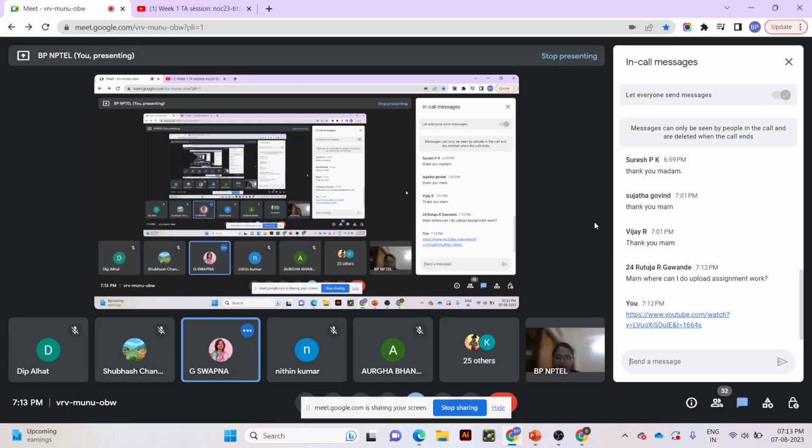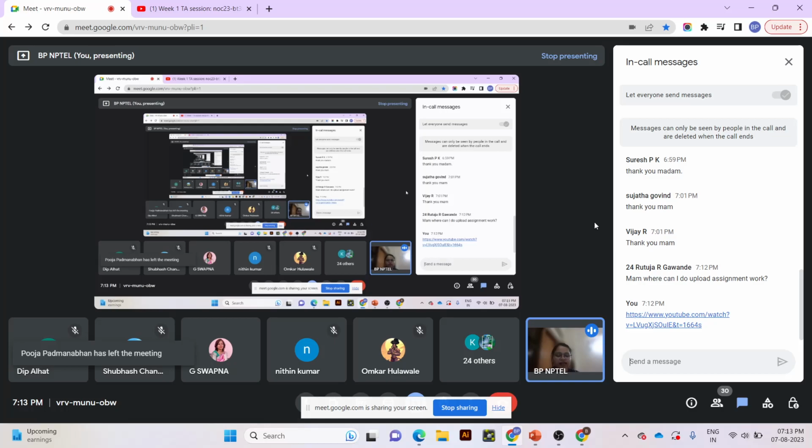So the block polymer or conjugation polymer you are saying? Yes, madam. Yes, that means you can combine two different polymers. PLGA, which is polylactic co-glycolic acid, is basically a combination of two polymers, polylactic acid and polyglycolic acid. These two polymers, when they are combined, give PLGA. That's a different polymer. So that is how you can combine two different polymers A and B to get a different polymer.